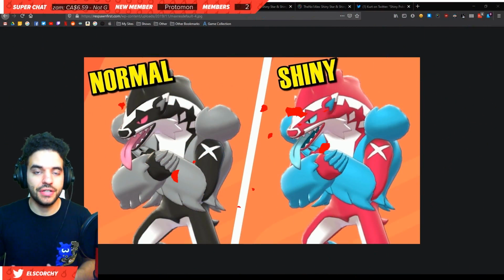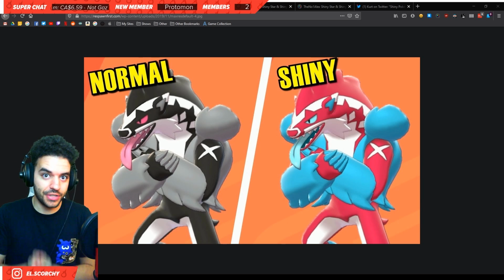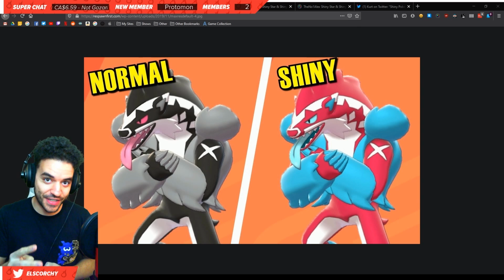Hey there, Hellscorchy here, and today I want to talk about shiny Pokemon, specifically about a discovery by the Pokemon community about how now in Generation 8, Pokemon Sword and Shield, there are two kinds of shiny Pokemon. Yes, there are two different kinds of shiny Pokemon.